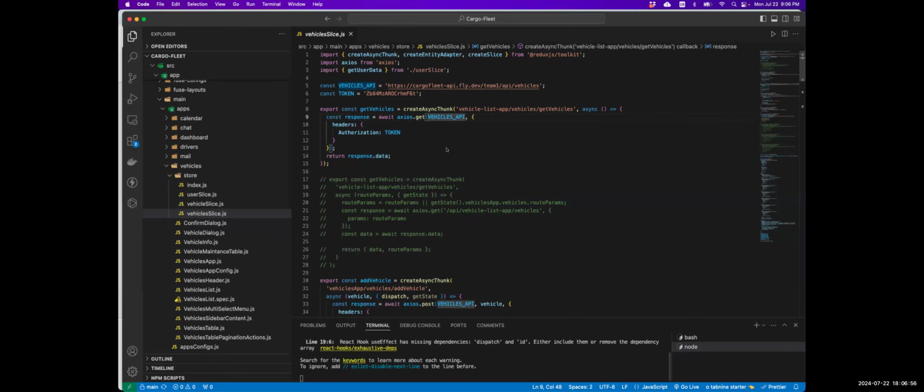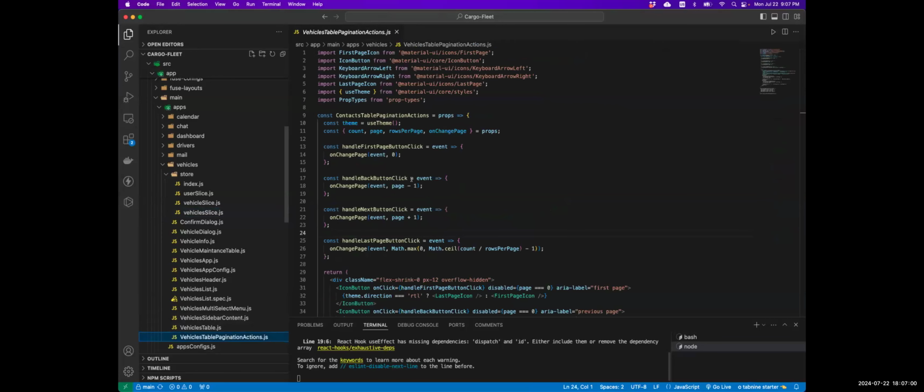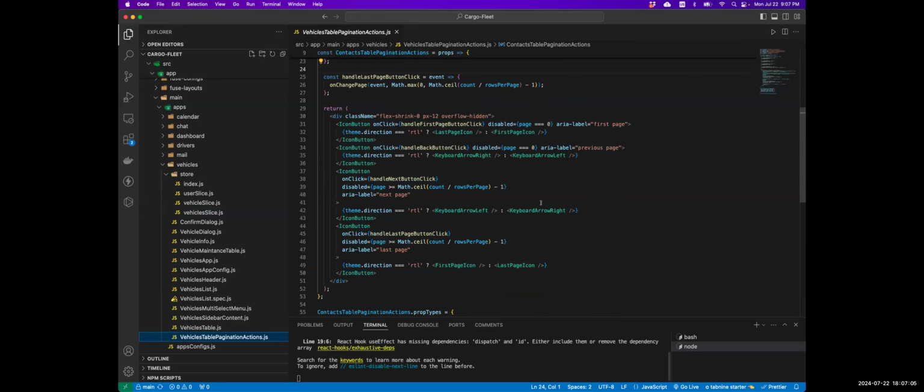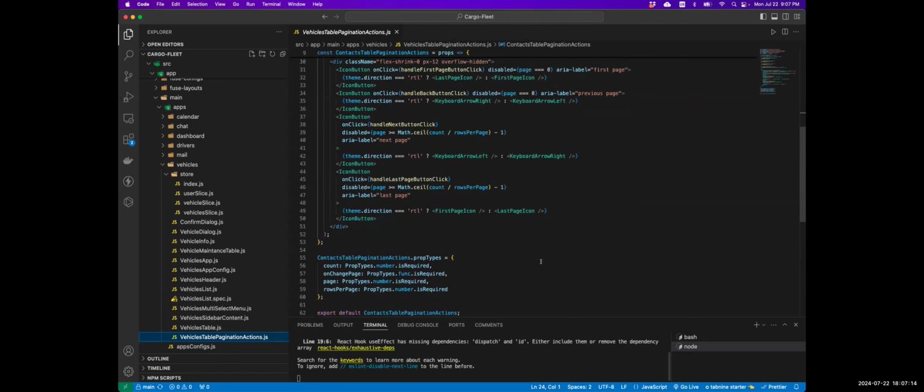Oh, what is vehicles table pagination action.js? What is that? Can you open that? Yeah, you see, this one is just doing +1 and -1 to go back and forth. Maybe we can use this one as well.